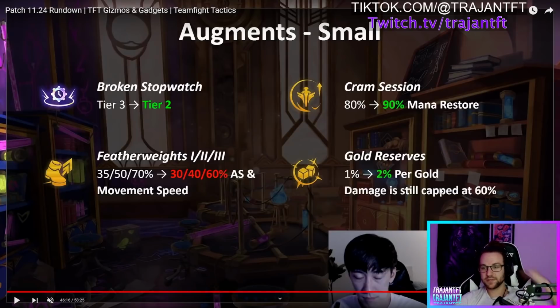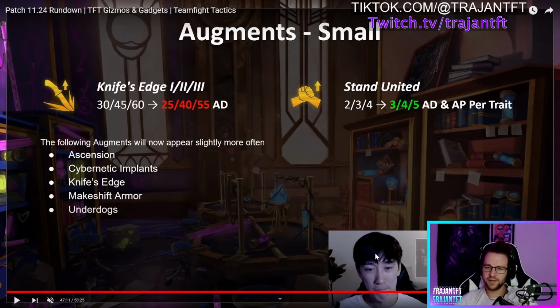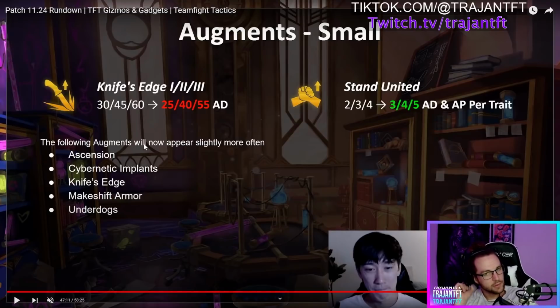Okay, 2% gold per gold. Damage still capped at 60%. So if I'm doing math right, if you have 30 gold, you're capped. That's awesome. If you like playing Mercs, pretty good buff to that. Might make Mercs really strong, because right now if you're playing Mercs, it kind of feels like a dead augment if you take that. It's fine, but it's kind of hard to make work because a lot of times you're pivoting out of Mercs. Anyways, Knife's Edge, 5, 5, and 5. Cool. Warranted. Knife's Edge very strong, but only down by 5, so it's still good.